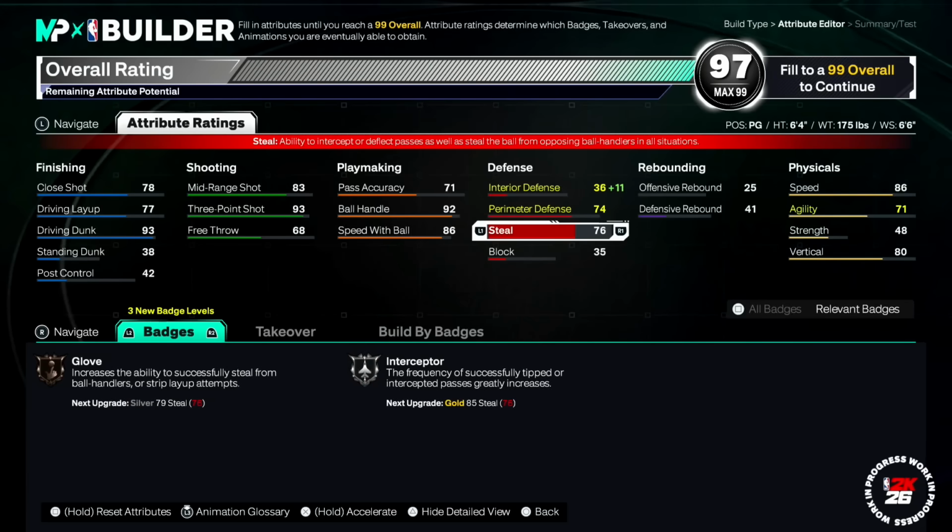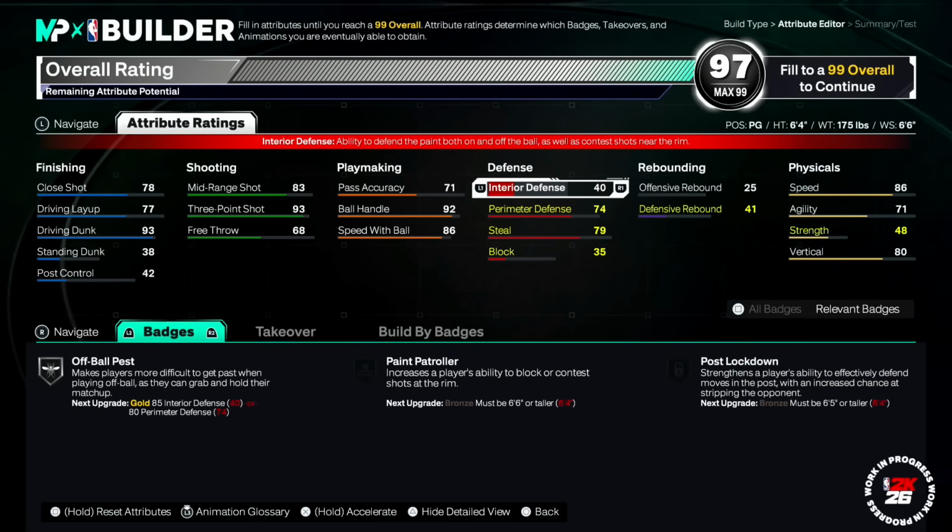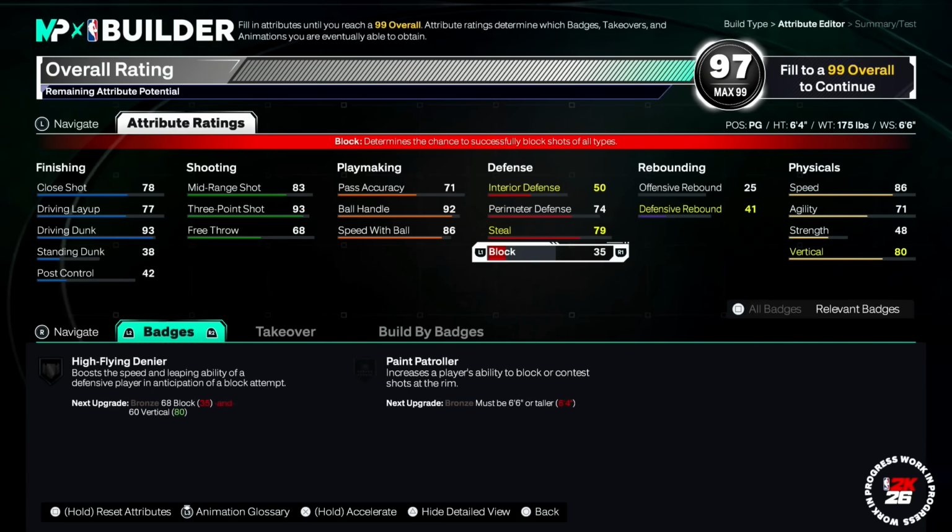We went with a 79 steal to get glove on silver and interceptor on silver, just so we don't have terribly bad reach animations. And then we're going to put our interior to a 50 and our block to a 55. I know it's not the best, but hey, we have to sacrifice without cap breakers. Keep that in mind, please.